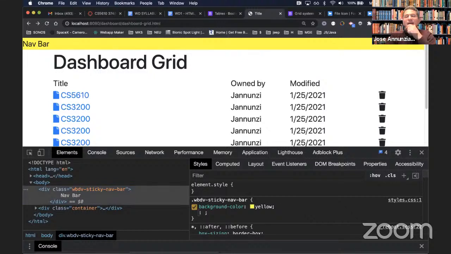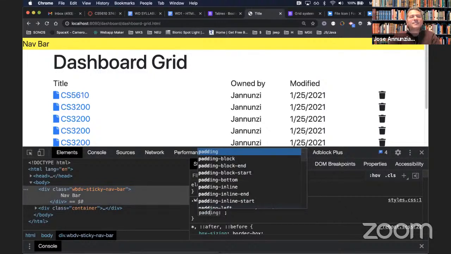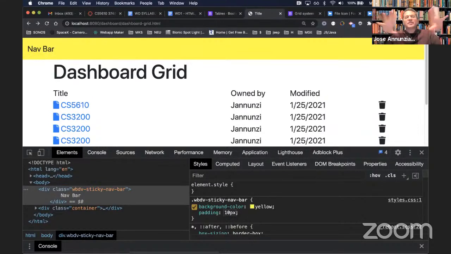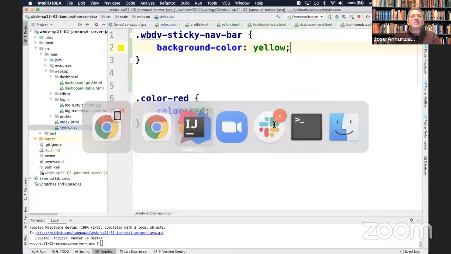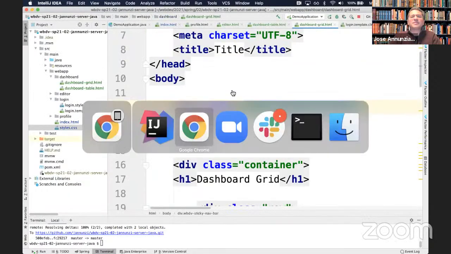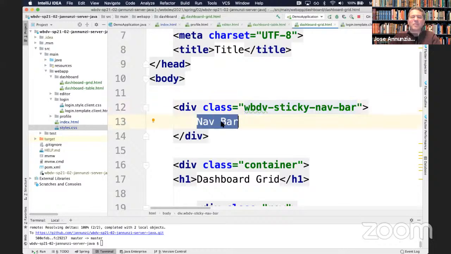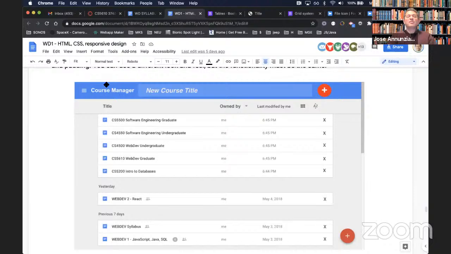One of the things that I like to apply, maybe some padding. Maybe put some 10 pixels all around. So it's nice and has some nice spacing. Also, what I want to put in there is something that looks like my content here, like this hamburger thing, these bars, maybe a title here, and then an input field and a button. So let's see if we can put that in here. What do we want? This could be thought of like one row that has several columns, 1, 2, 3, 4 columns, of different sizes. All right, so let's do that.